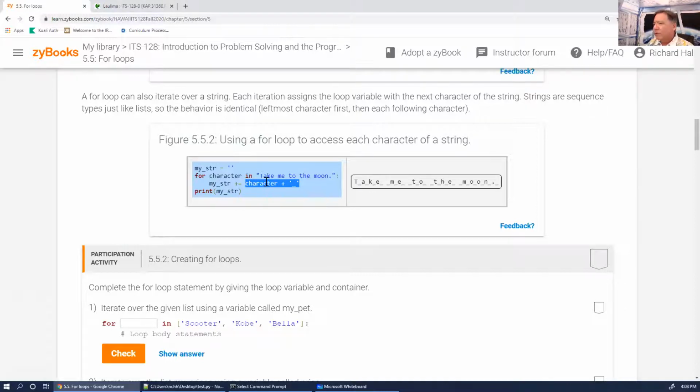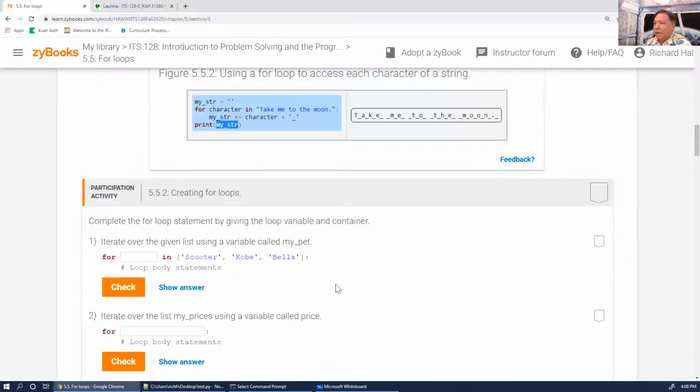After it sticks on the character, it's going to add an underscore character also. So that's why you end up with something that looks like this. It takes the T, puts the underscore. There's an underscore under each one, and there's an underscore at the end because the last character, the period, is going to append an underscore at the end. And then we print out the string. So kind of a dumb example.